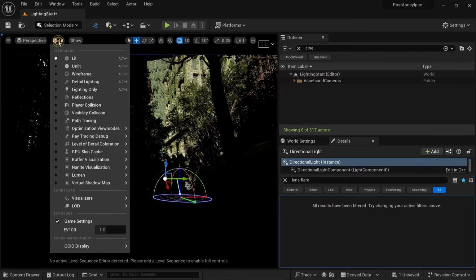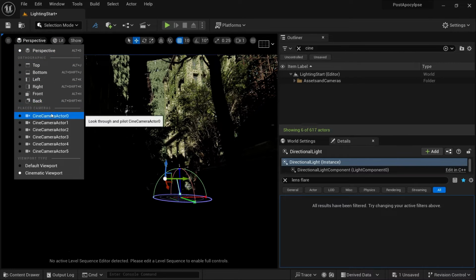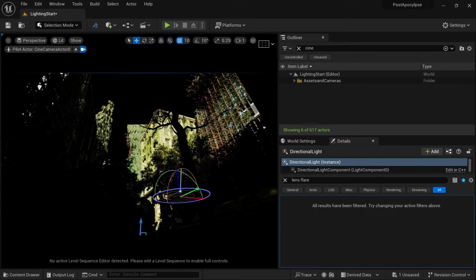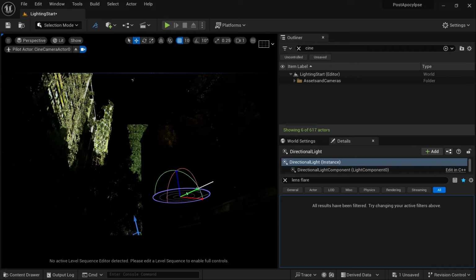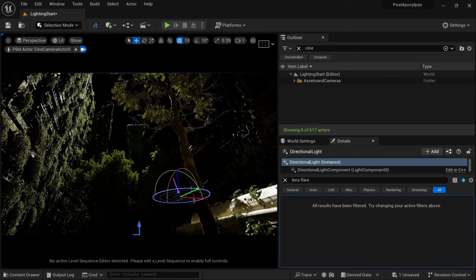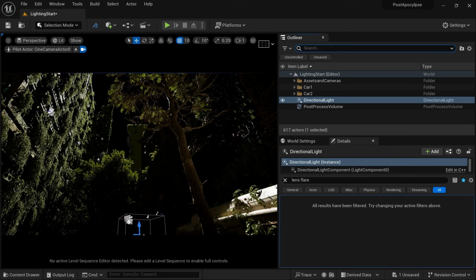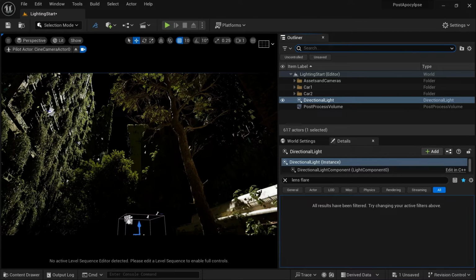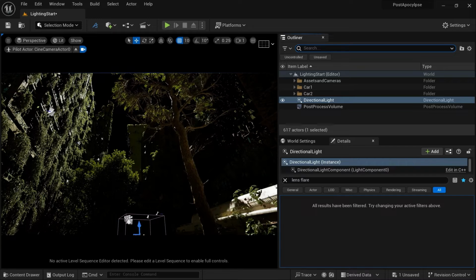Let's go to our camera here, which I have already created. And now you can see we are getting something like this in our scene. Okay, so let's just do something like this. So the sun is coming from this direction here. To see the effect of the sun, where exactly the sun is positioned, you need to add a sky atmosphere into the scene. The sky atmosphere is the color of the atmosphere that you see in the real world.